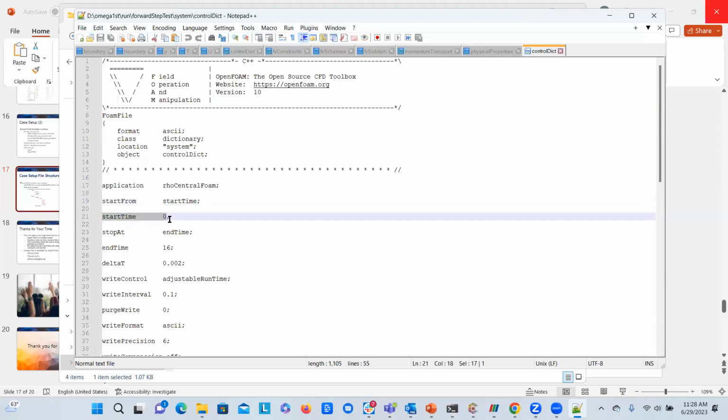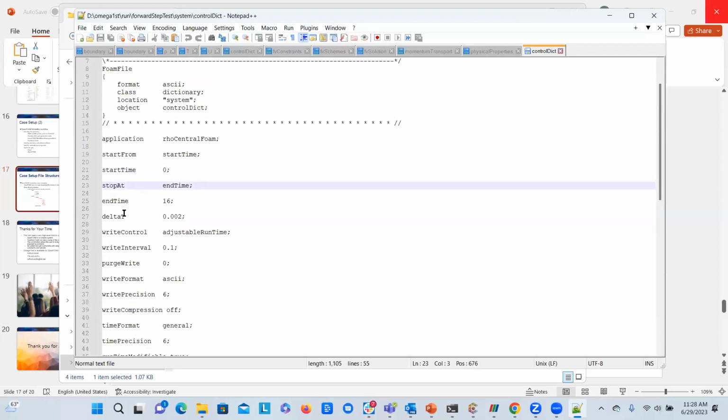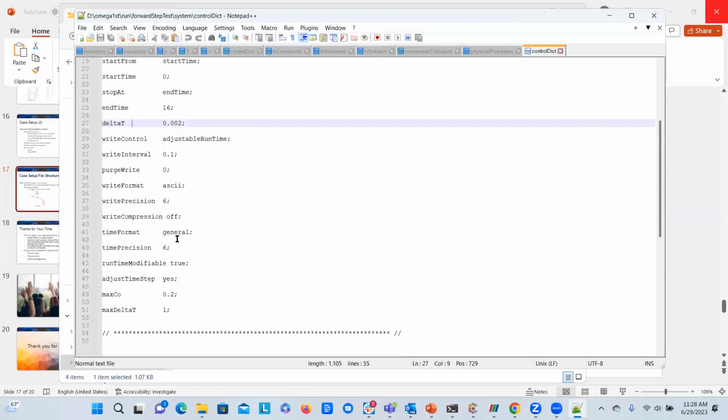In all OpenFOAM cases, they allow some form of macro substitution. For example, start time here is really a macro that we generate called start time. When I want to stop, end time is again a macro that I generate, and delta t, and so on.